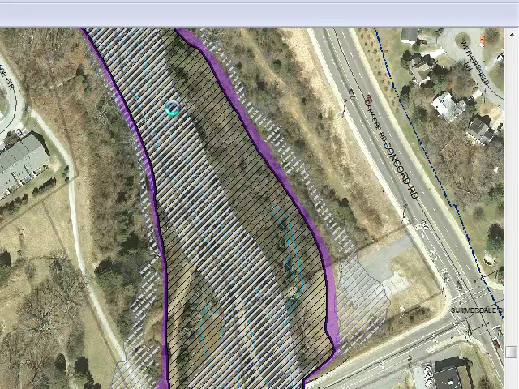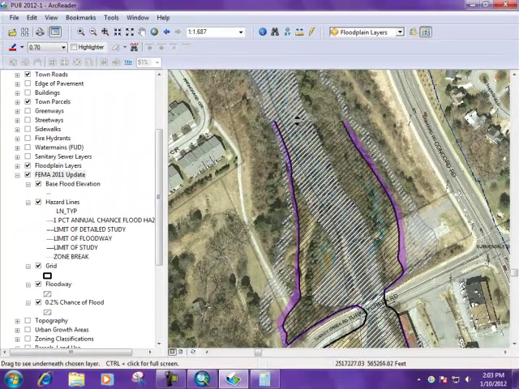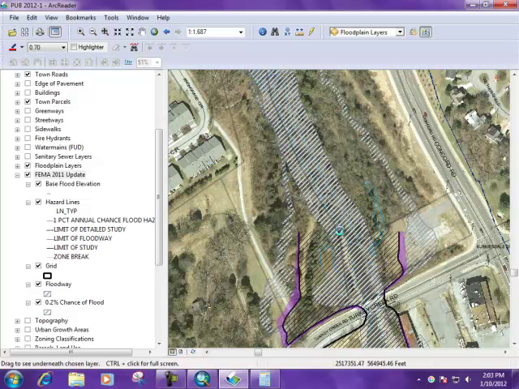So I'm just going to roll back the floodplain layers. There we go. So you can see how the hatching area has changed a little bit.